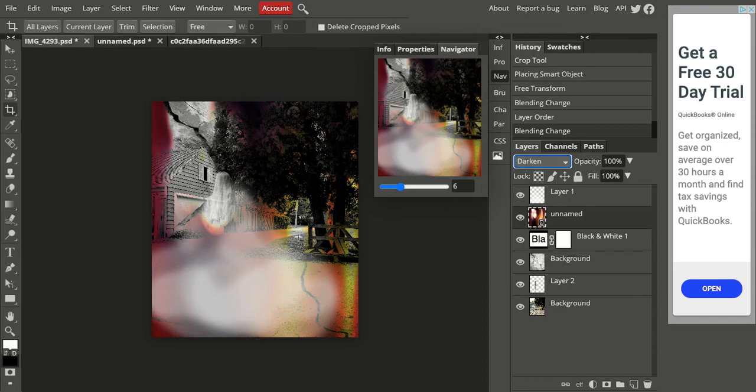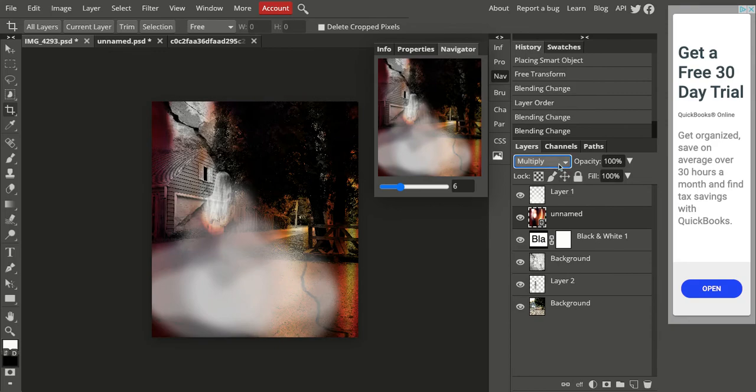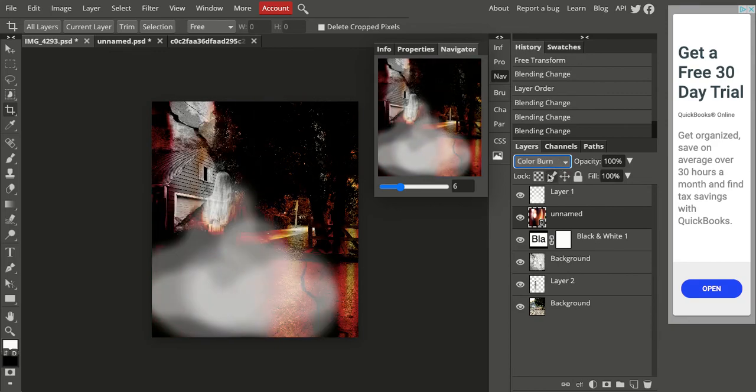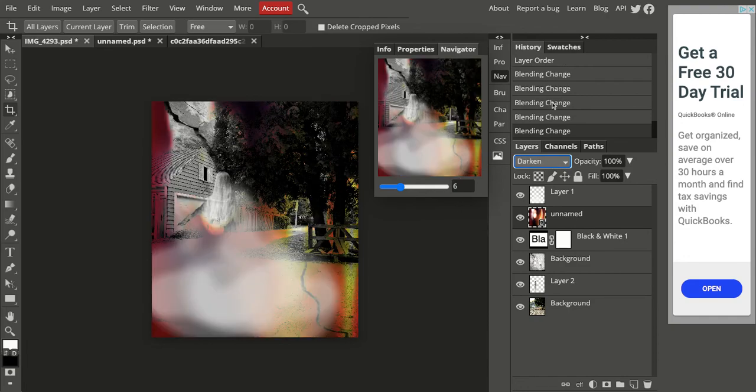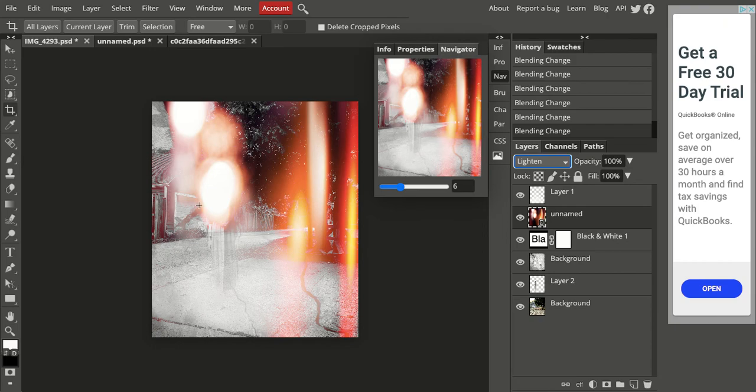Like how the textures that are created in some of the different areas are so interesting, right? You can make these really awesome textural elements that can work very much for design and different things. Again, lighten keeps the light areas of the image, whereas darken keeps the dark, gets rid of the light. You can see how that's happening right there, right? So with lighten, the light leaks and the light elements are showing up, and with darken, they're going away.